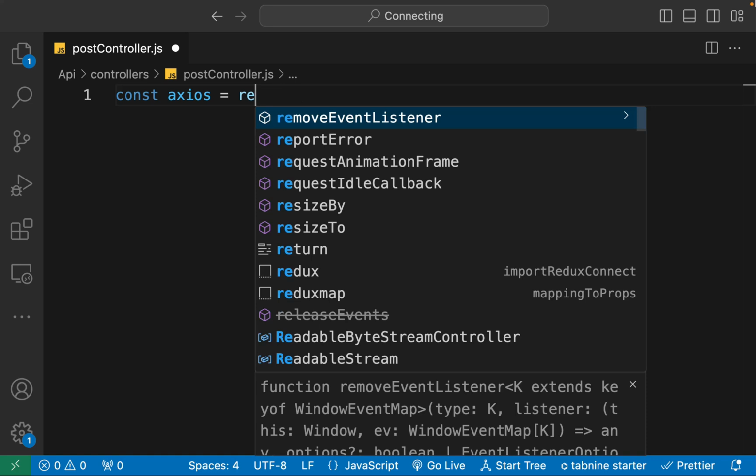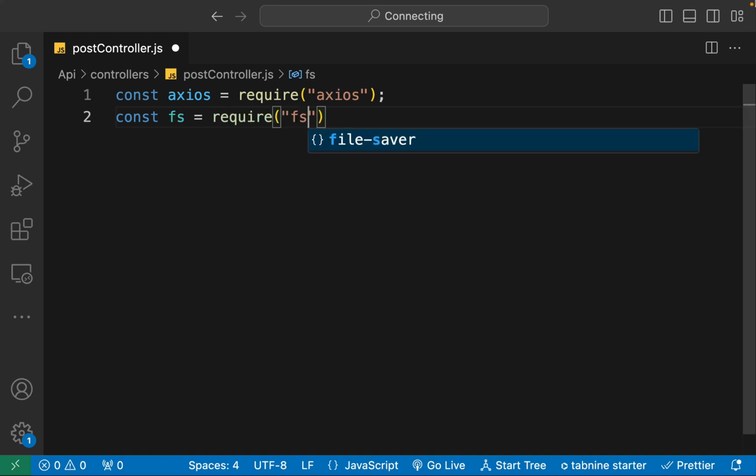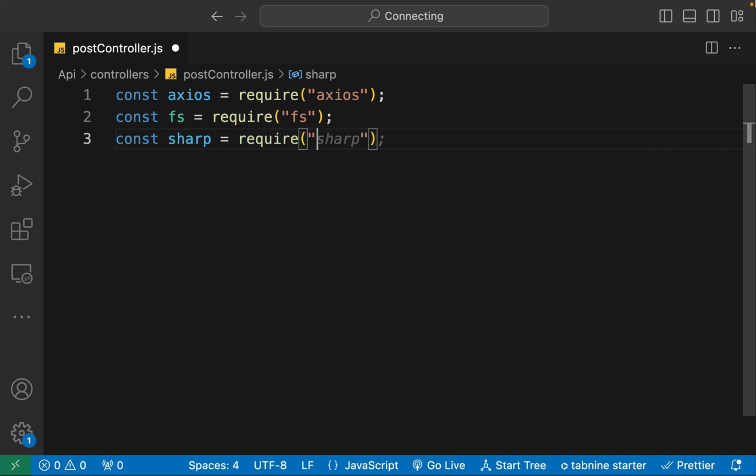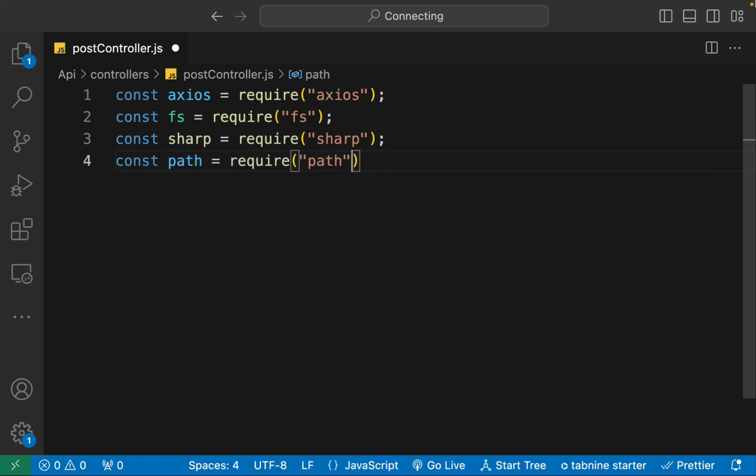Because when you create the image, OpenAI will generate the image and it will give you a URL, and that URL will be valid for 60 minutes. After that the URL will be no longer available. So we have to use that URL to create a clone of it and store in our file system. So that's what we're going to do. So let's import this axios. Then we can come back here, we can take this fs module. Then we can come back here, we can take this sharp, because this is the package that will help us. Then we're going to take another one called path, because we have to define the destination where we want to store it. And we're going to take this called post module.